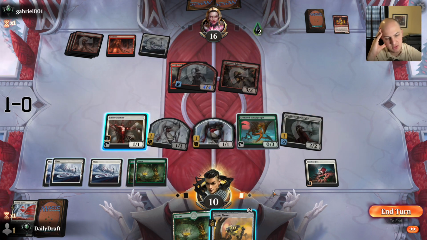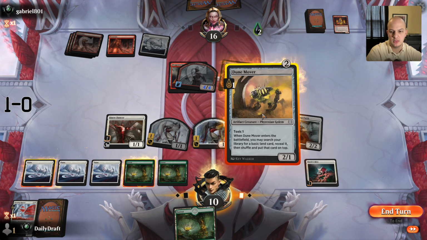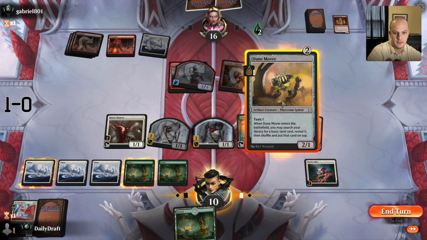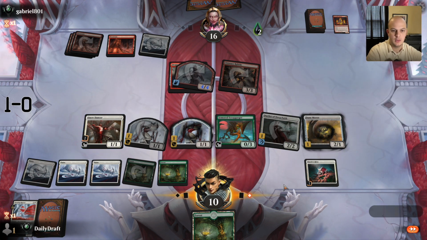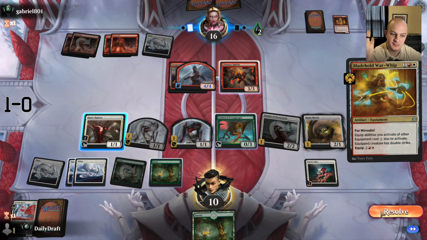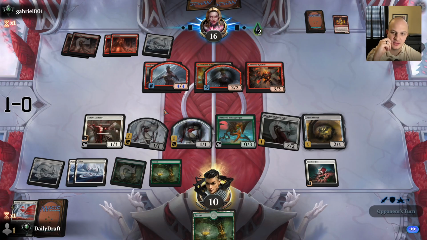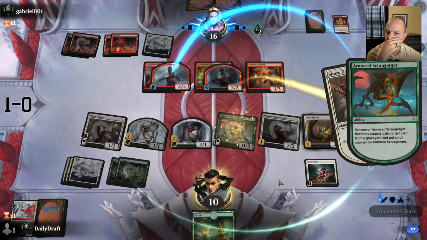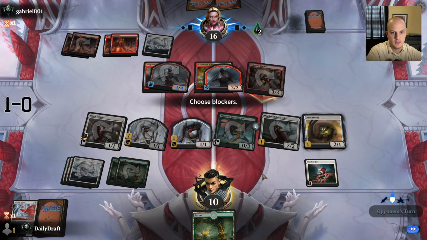I think I have to hold up Sinew Dancer and not play Dune Mover here. Oh, wait. No, I can do both. Yes, because of the Scrap Gorger. Alright, that's good. Almost messed that one up. Yeah, all these things make this very difficult for me. When you have all of the best cards for your archetype.